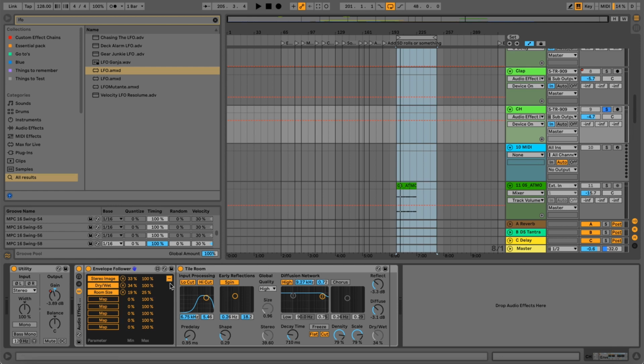Very simple. Basically it works like an LFO, but it reacts to audio, and basically transforms that audio into something controllable, if I explain it in a very basic way.